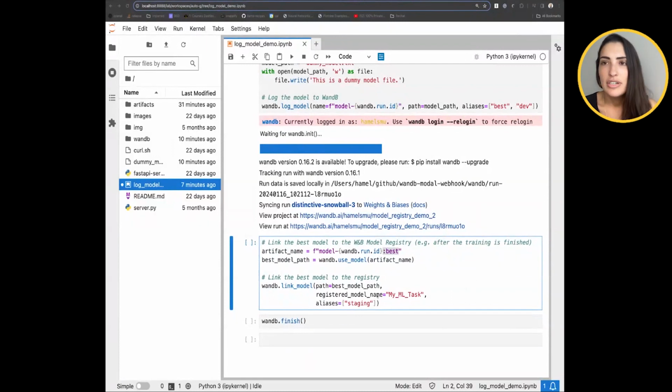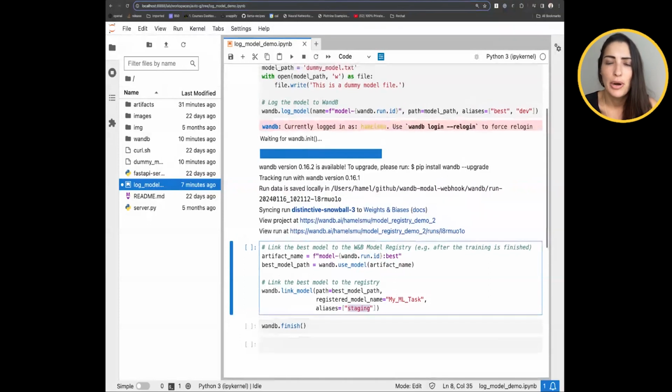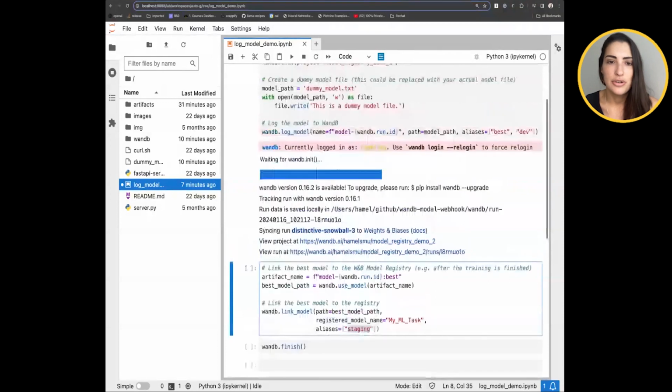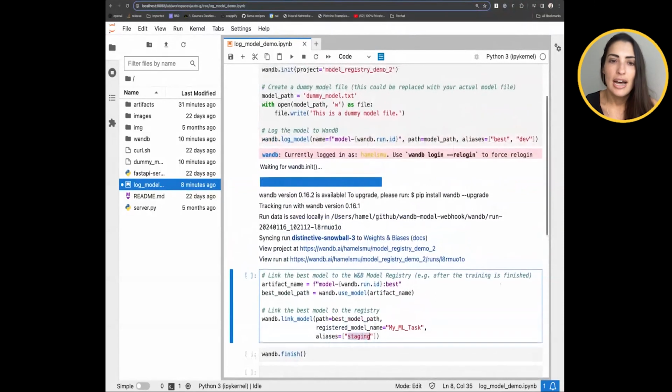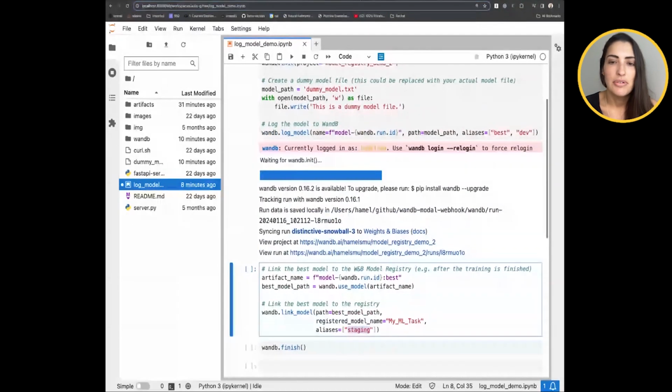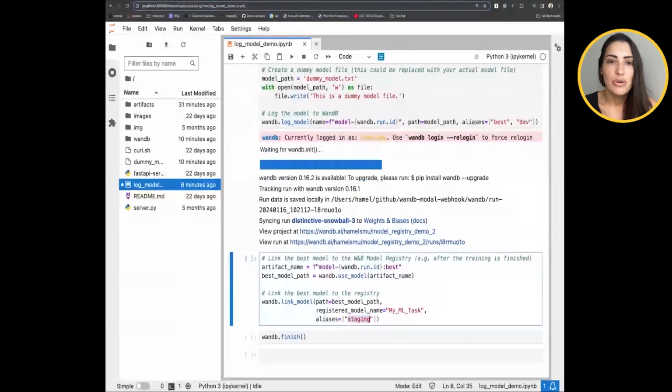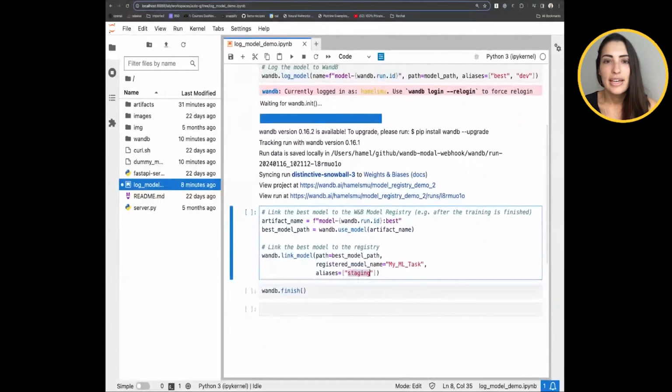Oftentimes I've worked with teams that, when they first link a model to the registry, add an alias like needs QA, review, or evaluation, to mark that it just entered the staging pipeline. After going through a round of testing, the alias could change to reflect that the model has moved into being quantized.